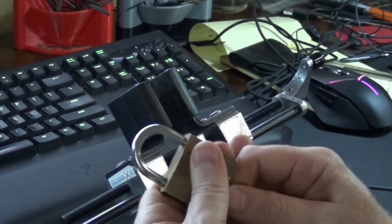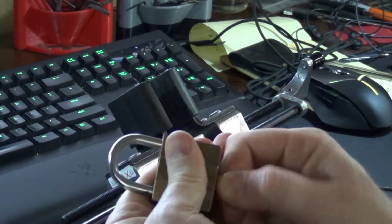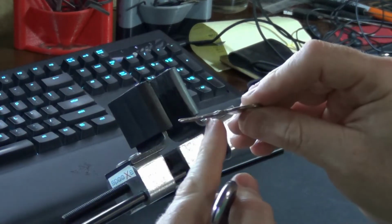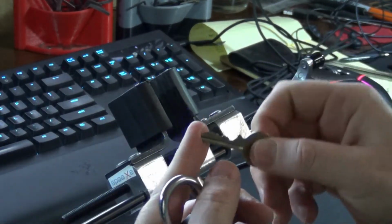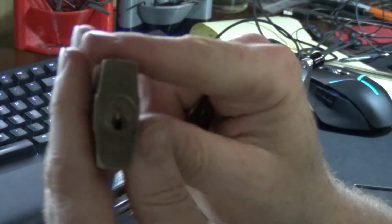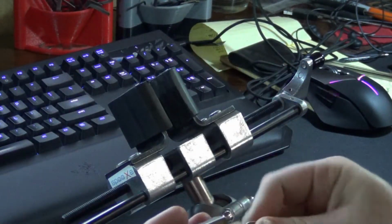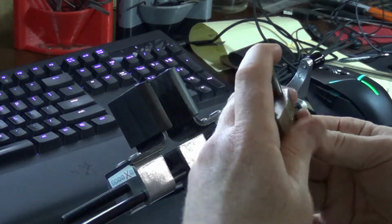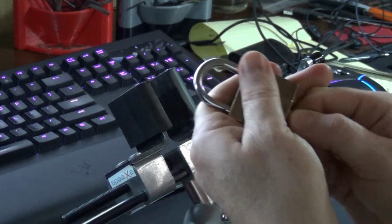This is an American lock. This is the one I was telling you about, Don. The key was in it during shipment, so you can see it's kind of got a bend midway through. It still works, you just got to leverage it up in there and wiggle it around. But this is an American B40. I've actually never seen one of these before. Works really good. There's no way to take it apart, but we're going to try to pick it.